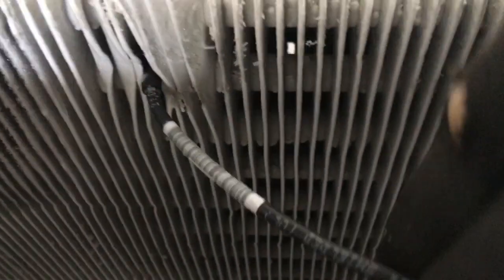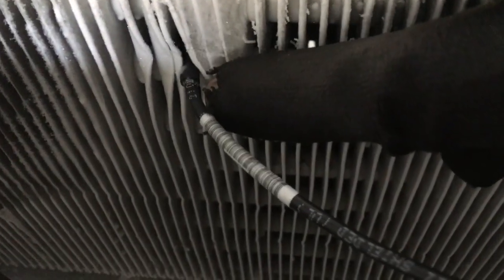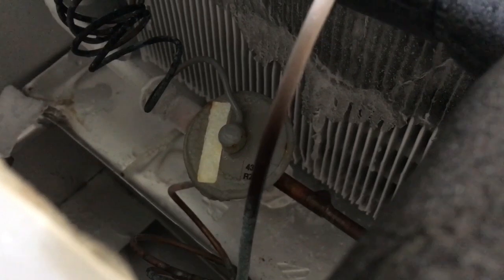Nine times out of ten, this sensor goes bad. This is the sensor that tells it to go in defrost and out of defrost. There's our TXV spoiling. I think it's 10 or 11 years old. Okay, so the coil got cold enough. Both fans came on. So the fans are running.